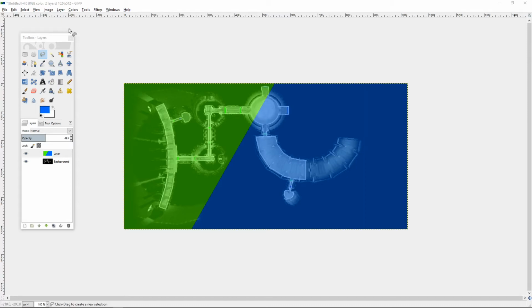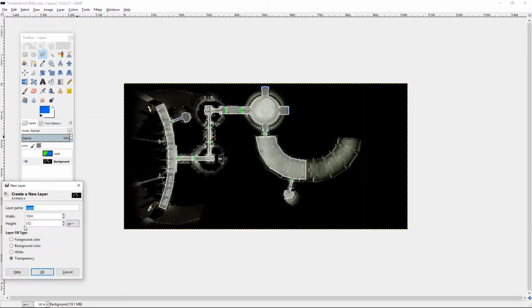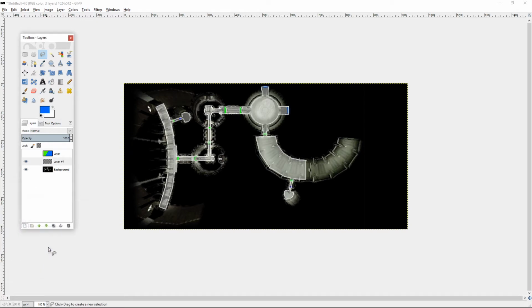Alright, Chaos, I'm going to show you how to do this in GIMP. First off, just for the sake of demonstration, I'm going to remove the layer that we created, and we're just going to make a whole new one. So I went new layer, doesn't matter what it's called, it's going to be transparency. I'm going to set the opacity down to about half, somewhere near there, make it look nice.